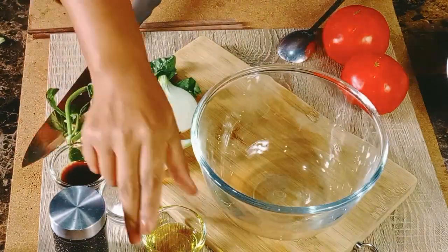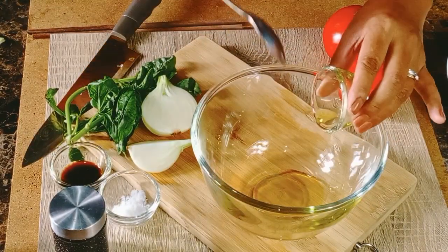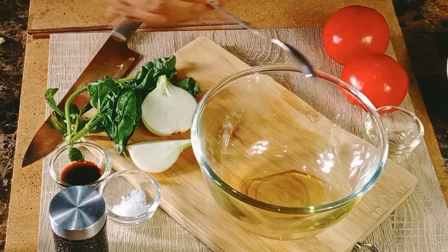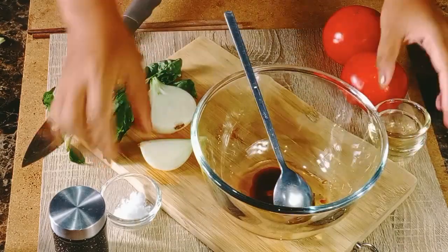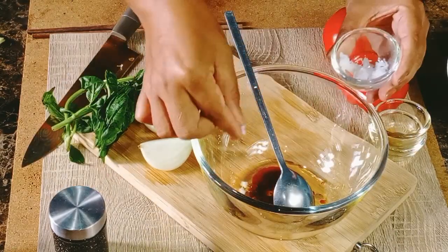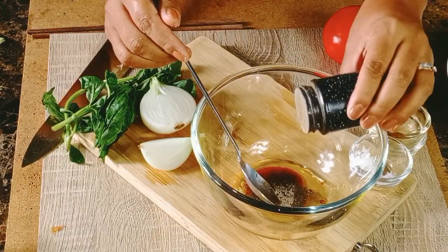For the dressing, in this bowl, we mix 2 tablespoons of olive oil, 1 tablespoon of balsamic vinegar, a pinch of salt, and a splash of pepper.